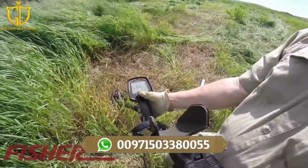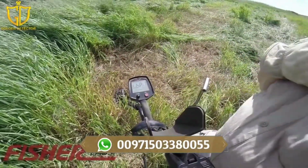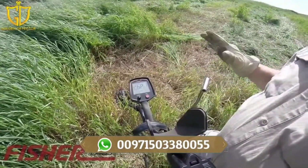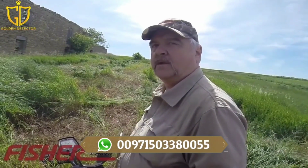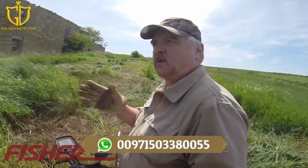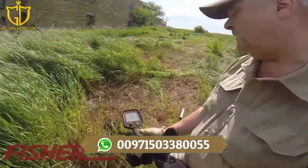That's jewelry mode. That's bottle cap, plowed field, and boost process. You can hear how it's chattering as I got into that. This is a more sensitive mode. It's actually deeper, but it has a slower retune speed, and that's how we get the depth. But a slower retune speed is not the best mode to be hunting in when you have a lot of iron targets mixed in with good ones, because you want the fast retune speed to get the separation between those two. So on a site like this, I'll hunt in the default mode.